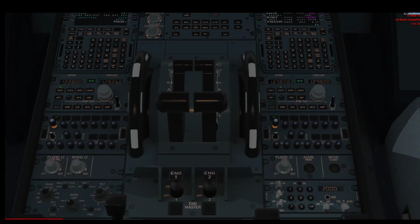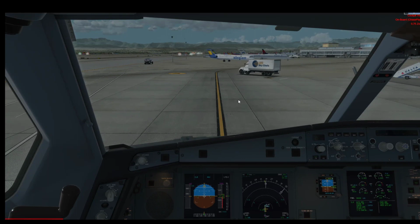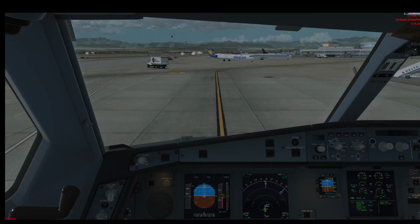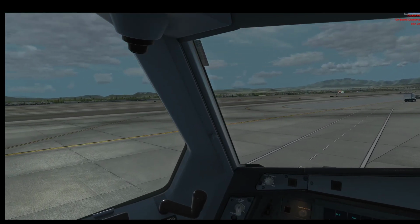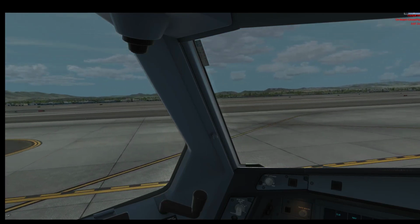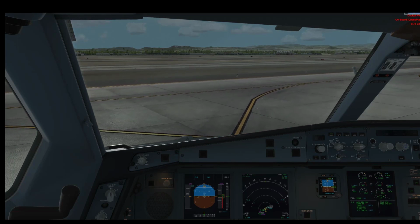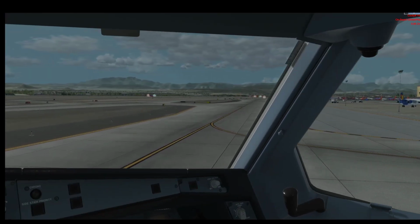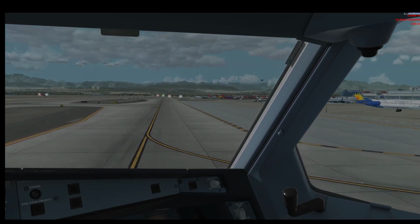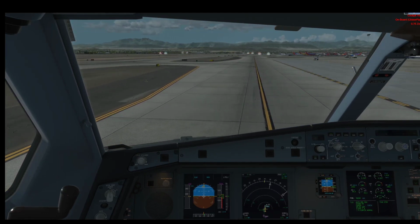Alright, we should be at taxi now. Taxi checklist. Exterior lights. Set on. Brake check. Pedal pressed. Checked. Auto brakes. Max. Takeoff data. Reviewed. FCU. Checked. Flight instruments. Checked. Weather radar. Power supply. Wind shear. Checked and set. TO config. Set. Checklist complete.